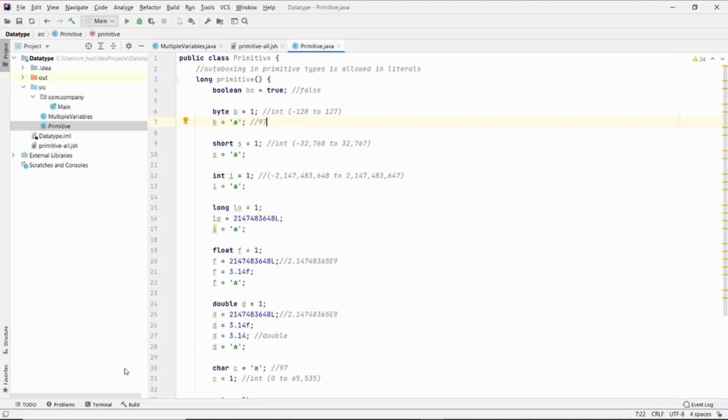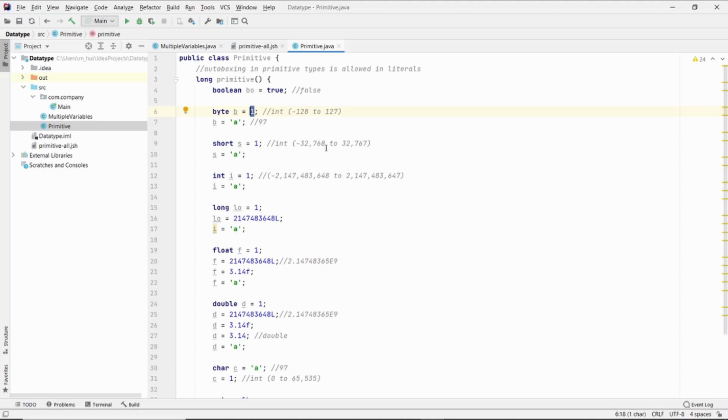Later I will tell you how we could store a higher data type into a smaller data type, which is called overflow. That can only be done through casting. One thing I would like to mention, it is also very important that an integer literal and character Unicode can auto box in byte and short.